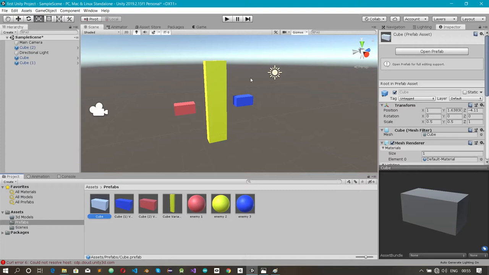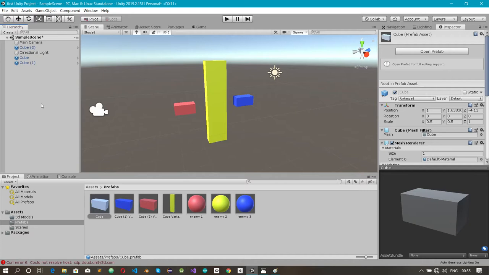Basically, we had this scene set up in the previous tutorial. Now, this is a scene. You can see over here in my hierarchy view, I have sample scene. I can collapse it and then you can see what this scene entails. When I open it again, you can see the scene entails the main camera, the prefabs we created for the various cubes, and then the directional light. So these are the various objects that make up our scene.